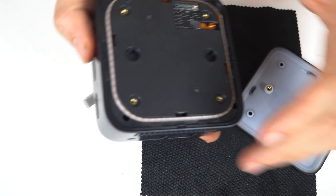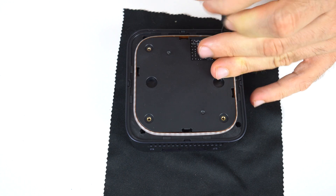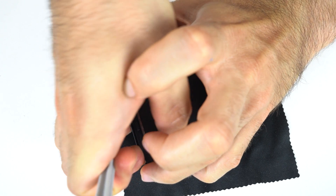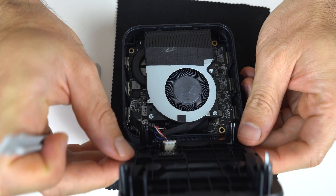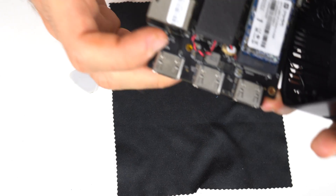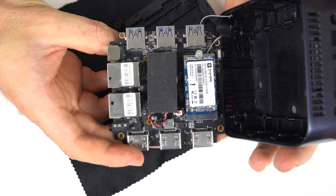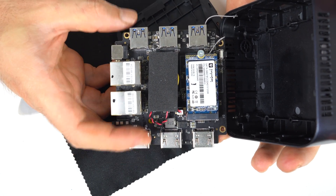Once the lid is popped off, there's the blue LED strip, another four screws, and another annoying amount of time spent trying to pop off the second cover. Turns out it's just the CPU cooler — you have to pop out the board as well. Watch out for the wireless cables. After much wrestling, you can see there's an M.2 2242 SATA drive; underneath it is the M.2 Wi-Fi card, and the CMOS battery is right next to it. Disassembly is definitely not easy or fun.